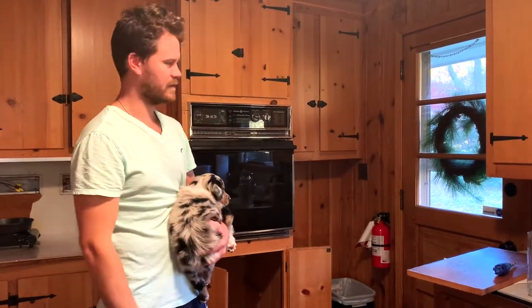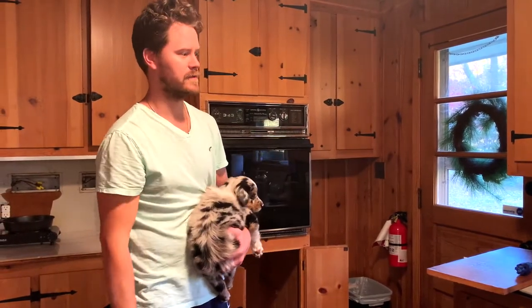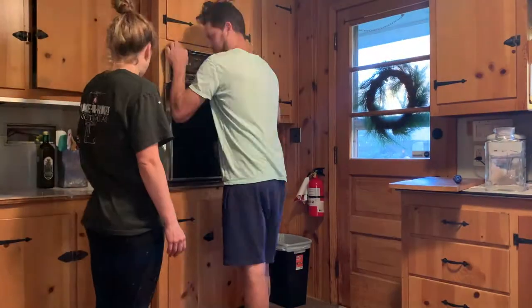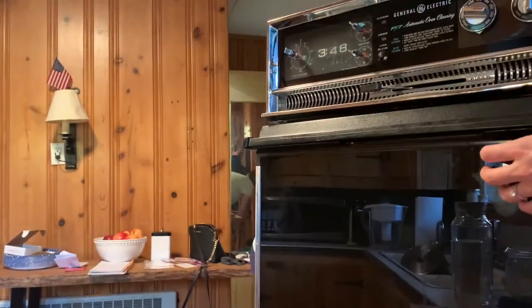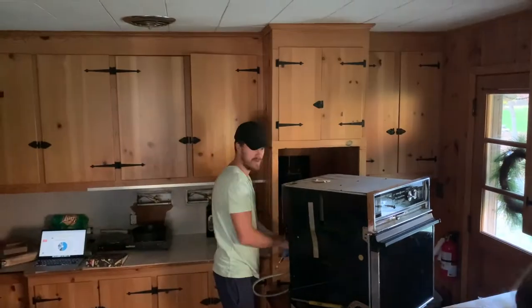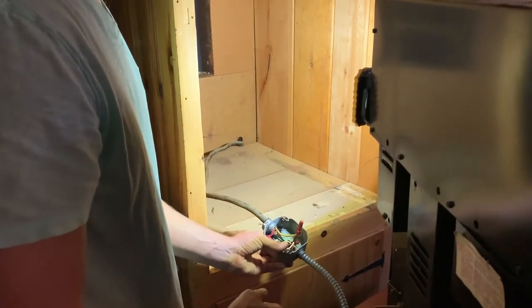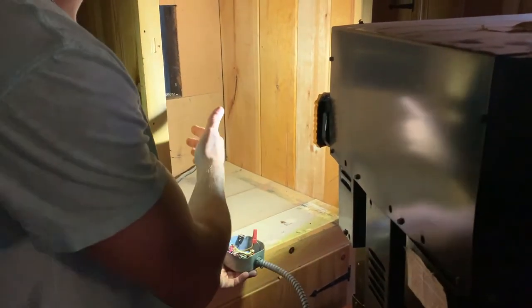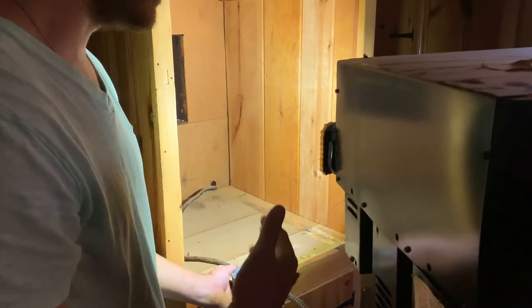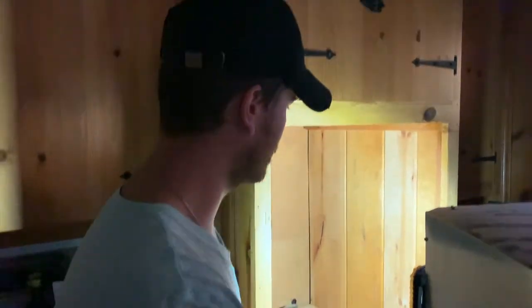In the future we might get rid of that door and rearrange the room. I'm going to put away the bags and get to work. I'm just going to disconnect the connections and recap them — pretty much just disable this so it's safe — and put it back in for the electrician to do what they have to do. Then we can get rid of the oven and start tearing down our excess walls.